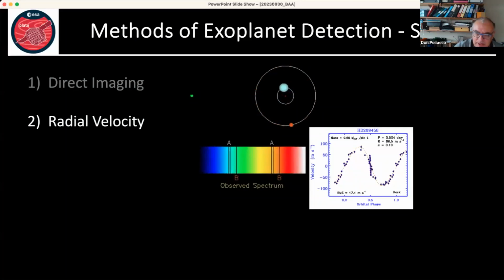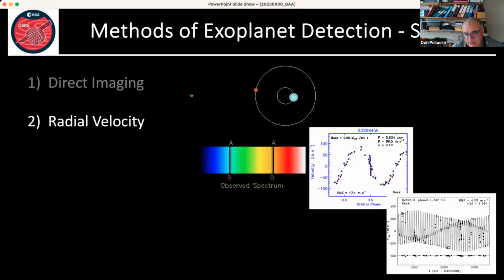If we could make this a double-line system, if we could see spectra from the planet, then the amplitude of the planet's velocity would be completely out of phase with the star, obviously, but a lot greater. It would be huge because it's such low mass. But that's a very difficult thing to do. It's not impossible, let me say that. There are techniques to do it, at least in certain cases.